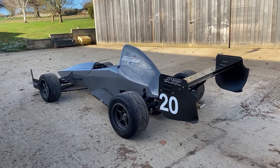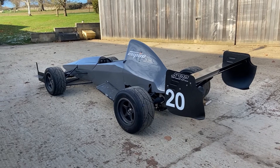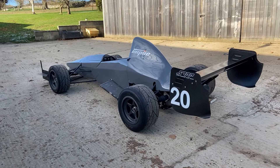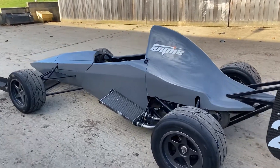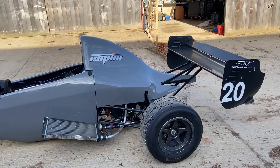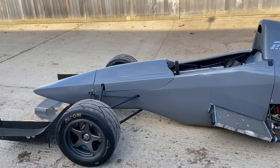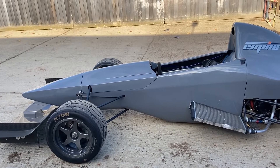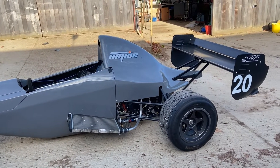So here we are. This is a single seat hill climb car — you can use it for sprinting as well, but this one was more designed towards hill climbs. It's very lightweight: 281 kilos, full space frame chassis, and carbon wings front and back. Aerodynamics done by Willem Toet, who's been involved heavily with F1. It's got a GSX-R 1000 engine and open tires on at the moment — these are semi-slicks. It runs full slicks really, but those tires are actually at Empire because the car's off for some winter work.